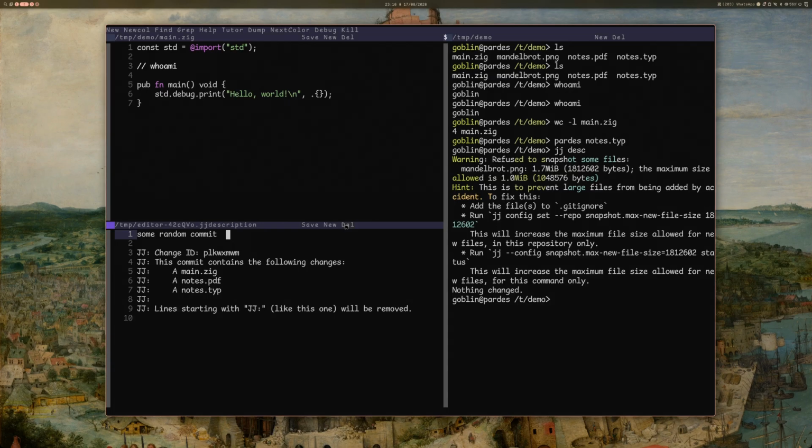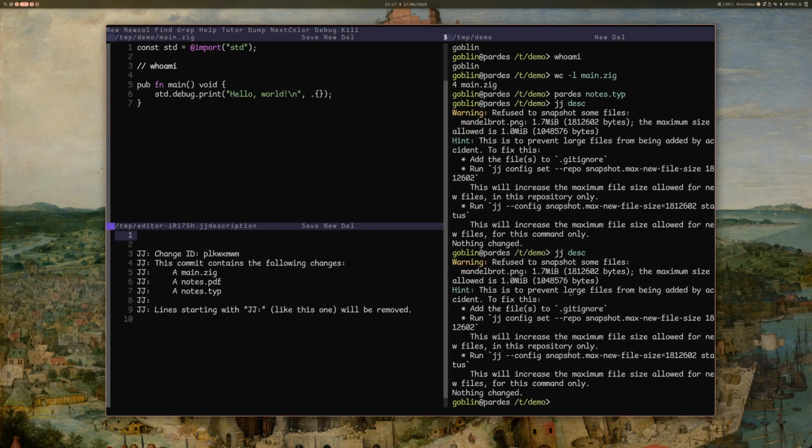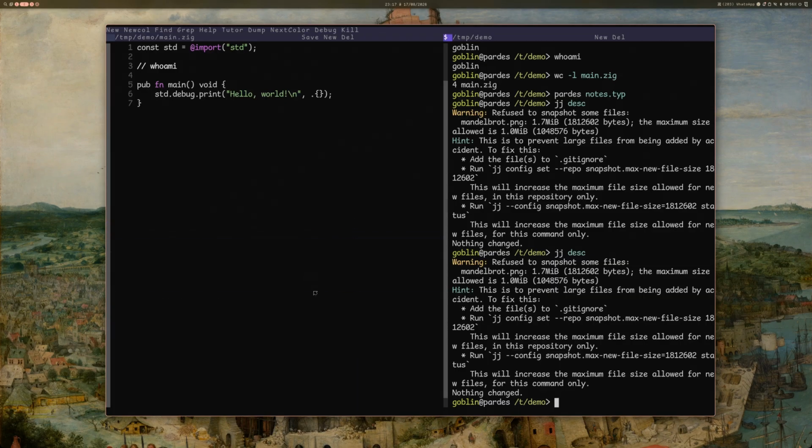So I can just middle click there, or I can type some random text, I don't know, or I can just go there and save, and go there and delete it with the keyboard, the same thing.